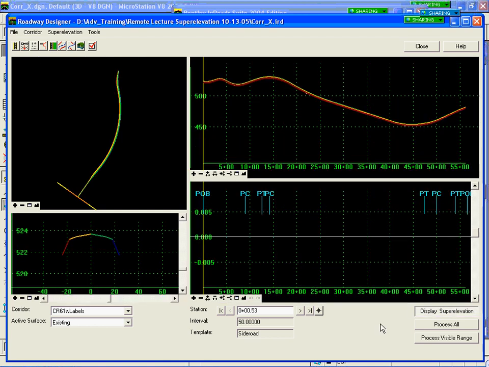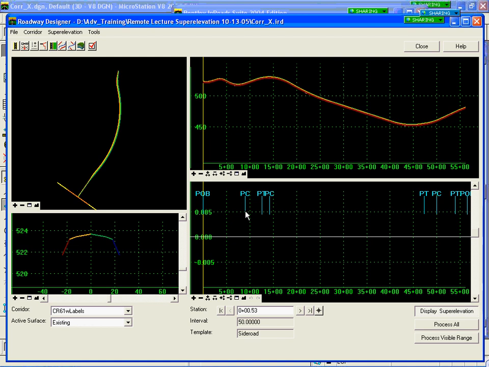As you can see from the previous slide I showed you in the PowerPoint presentation, you have the plan view, a profile view, a cross-section view, and a superelevation diagram view. Note within the superelevation diagram view, all your key points are listed for your curves.